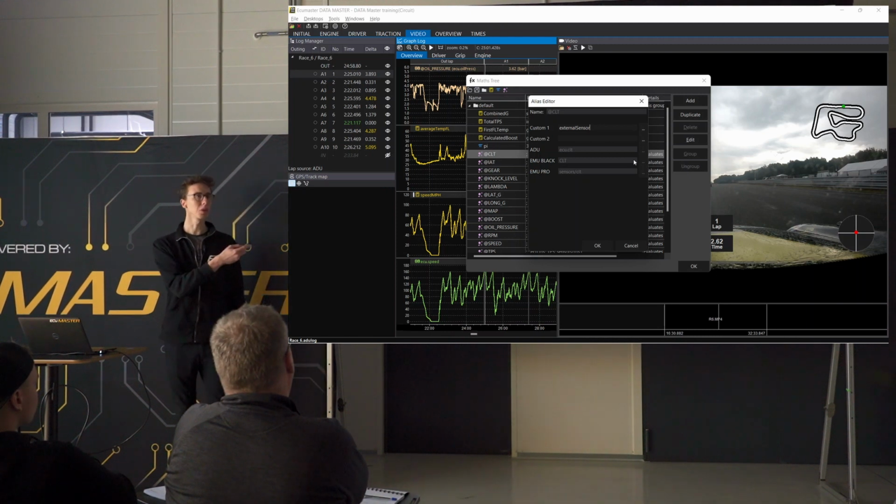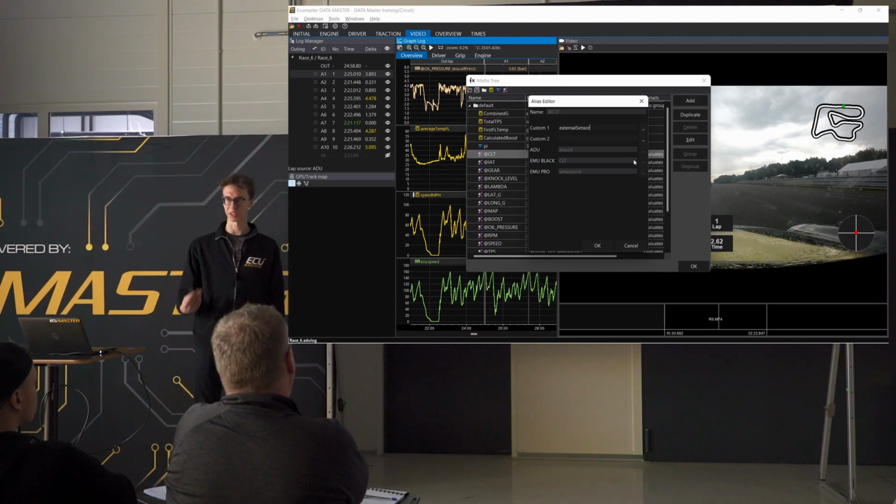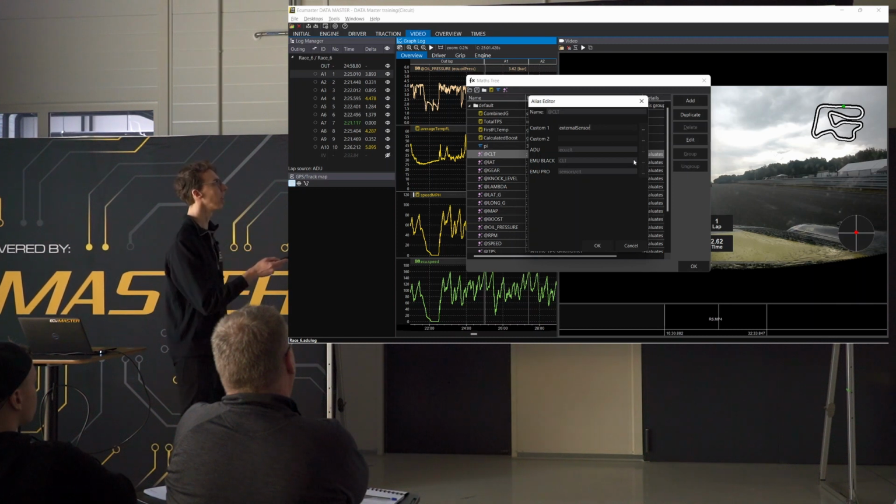If yes, use this sensor for all the calculations or visualization purposes. If not, go further. Check if the CLT is available from the ADU, the Black, or the EMU Pro.